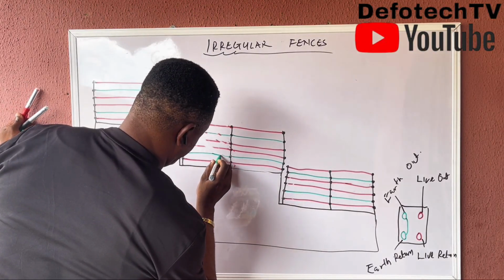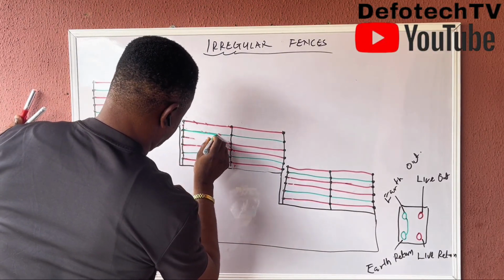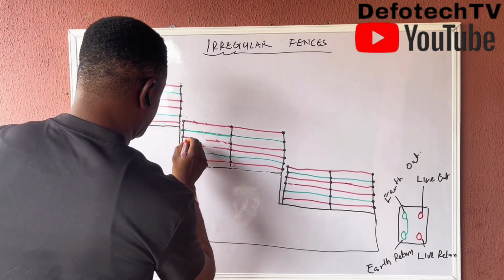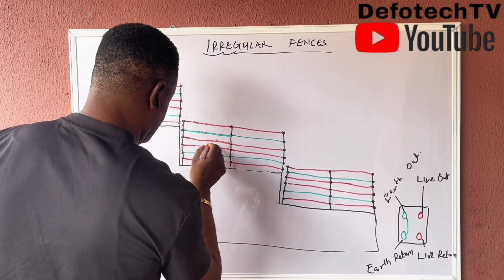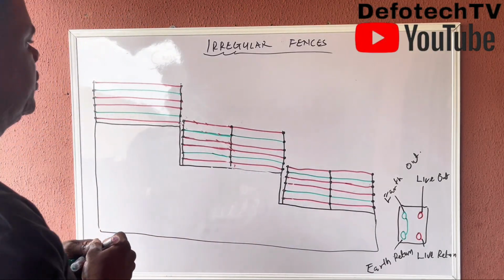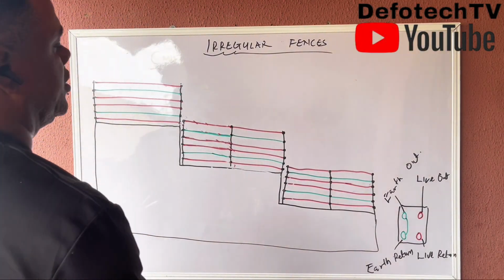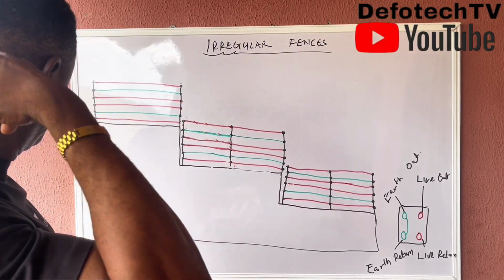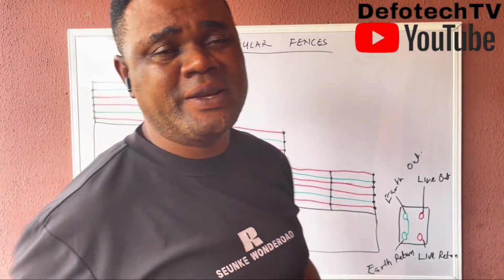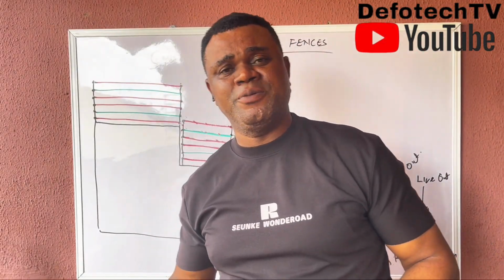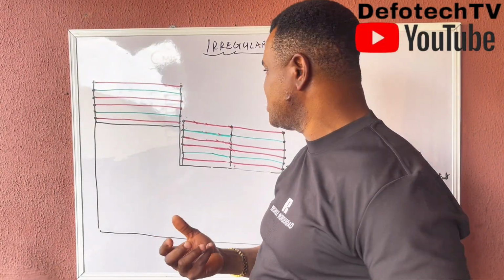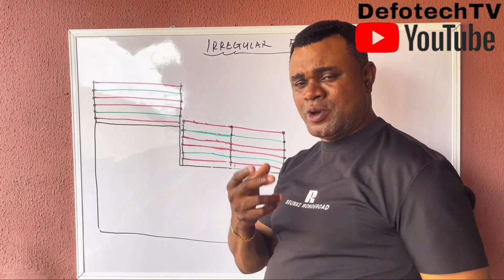Let me put the lines back. All right. So, how do we sort scenarios like this? Fences that are irregular. One thing that should come to the back of your mind is the use of HT cable. Please always ensure you have HT cable. HT cables are insulated cables, most of them double insulated.